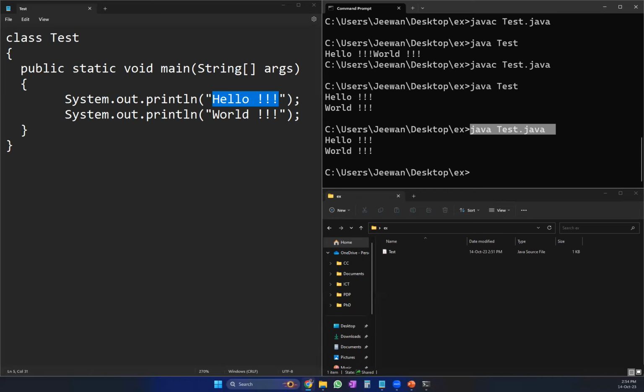Sir, is it automatically reading the source file which is already there?